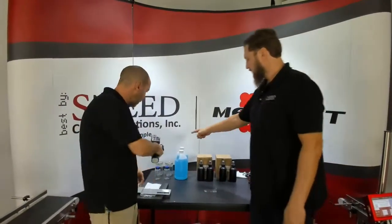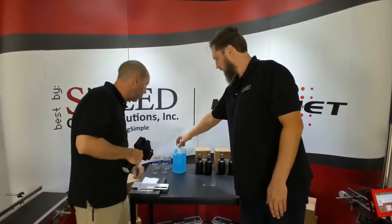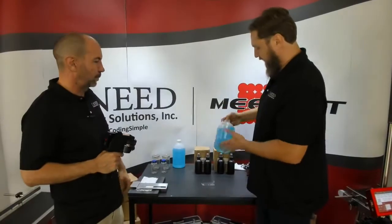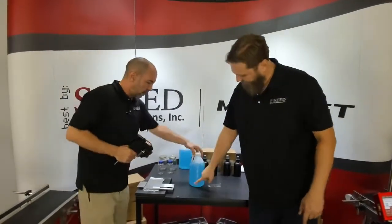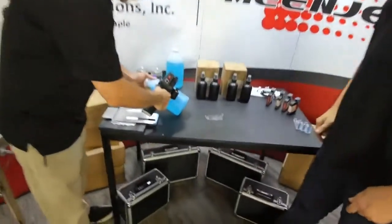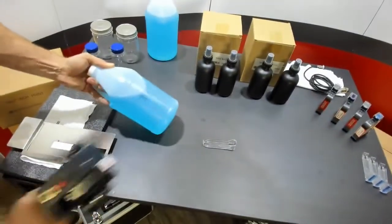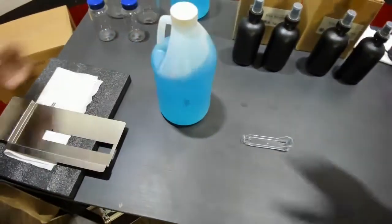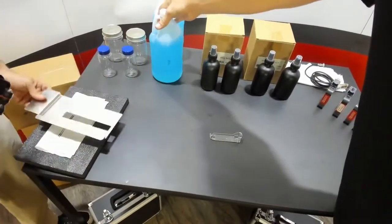Not only does this do this, but you've got a couple of other things that it'll do here too. What about a larger bottle like this? Could you do something like print across the side here? Because that looks like it's about 4, 5, 6 inches, so there's plenty of room here. We just put that on there. Again, we want to make sure that the rollers are making contact. Pull the trigger, and that's simple. If we were doing it on the lid, we would use the surface adapter again just to make sure we've got plenty of room to travel.